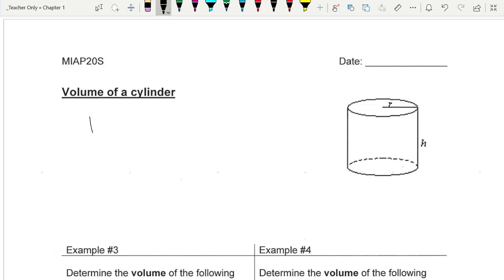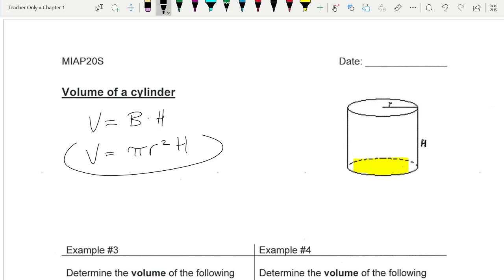So the volume is, again, the area of its base times how tall it is, times height. But the area of the base here, well, the base in this case is a circle. So that's pi times r squared times h. And I use a capital H. Most textbooks probably won't. Again, that just reminds me that I mean the height of the entire thing. In this case, there's only one h in the picture, so it really wouldn't matter if you used lowercase or uppercase. At the end of the day, I just want to make sure that you understand what the formula actually is. So that's the formula for a cylinder.